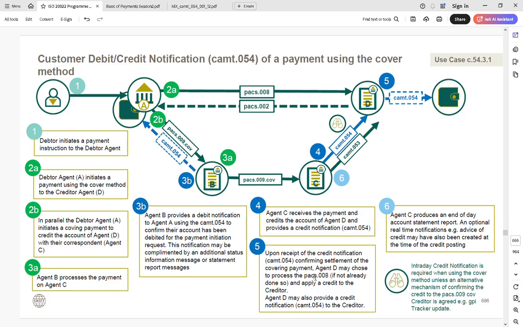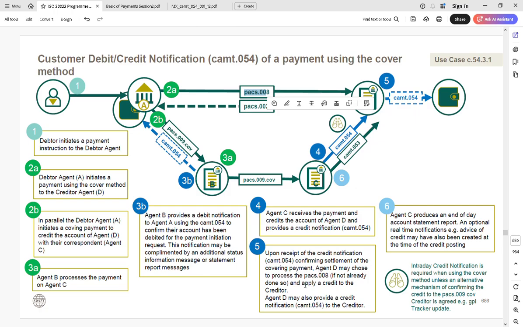Here there are two use cases mentioned. Upon receipt of the credit notification CAMT.054 here by bank D, agent D, confirming the settlement of the covering payment here, its reconciliation happens with the PAX 8 here. Whatever information is sent by PAX 8, it will reconcile with the CAMT.054, confirming the settlement of the covering payment.